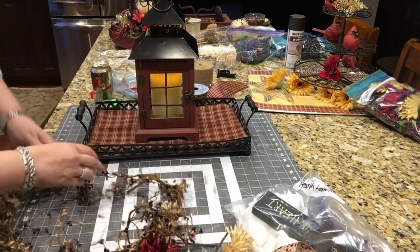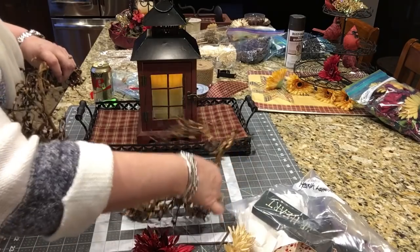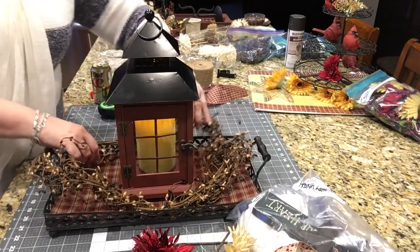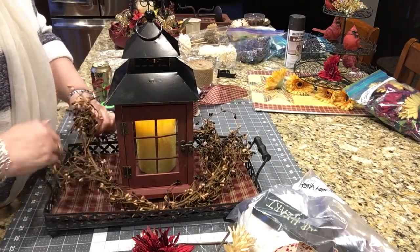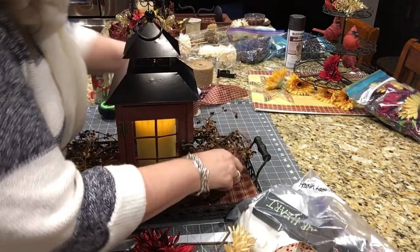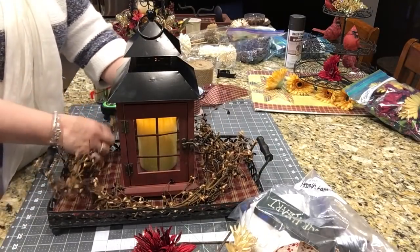So this is how I start my lantern, though. I always like to use a nice base of pipberries to go around the lantern. And I try to fluff them up a little bit, knowing that there's going to be decor sitting around the lantern too.